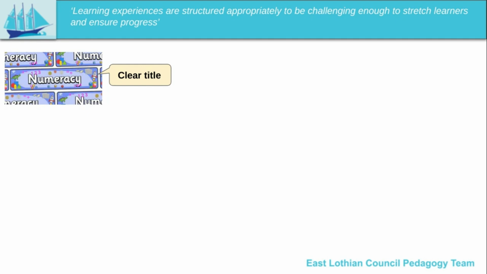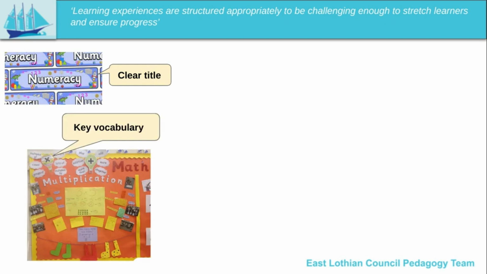So we want to make sure we've got an area in the classroom that's designated for numeracy, and we want to make sure that it's clearly labelled, it's neat and tidy, and it might include learning intentions or class targets that you can refer to or remove and show learners at the start of the lesson. And you might even tick or highlight these with your learners as you progress through the learning and reflect on what's been learnt in class.